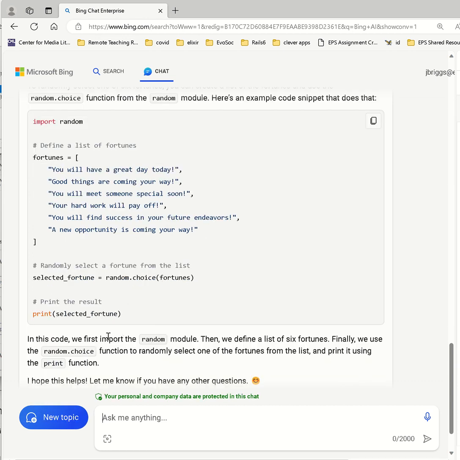Of course, as a student, I want to test it and know it. And then we might have questions like, I don't understand how the fortunes variable works.